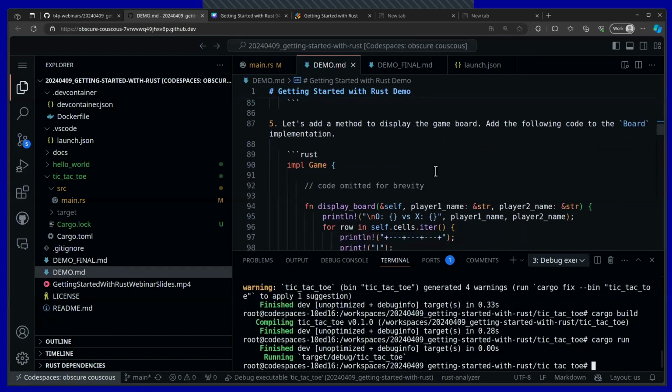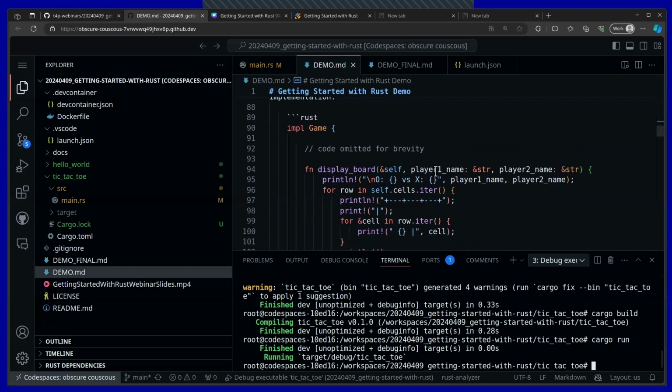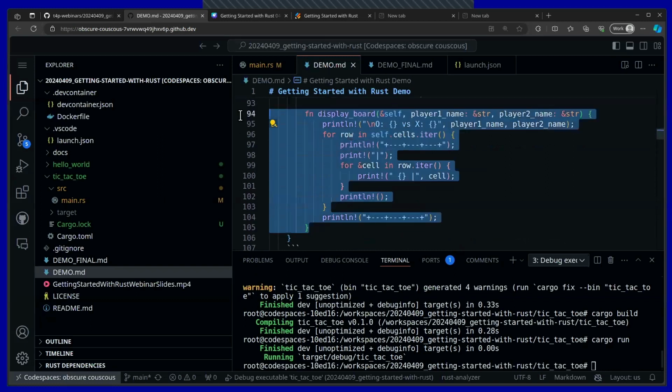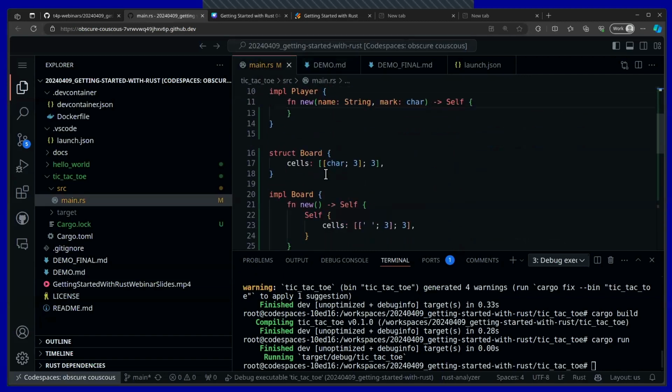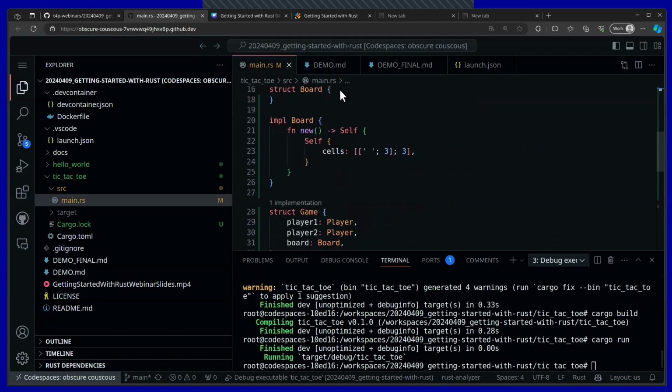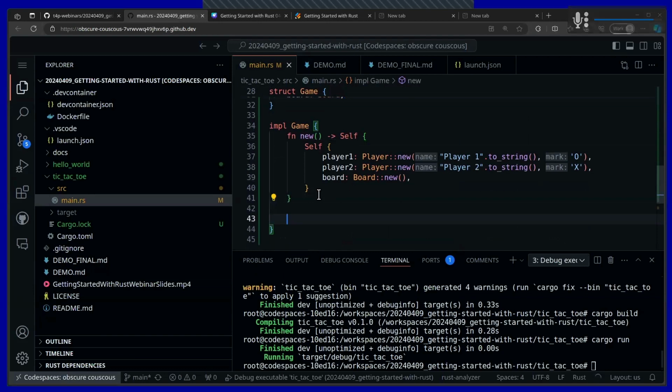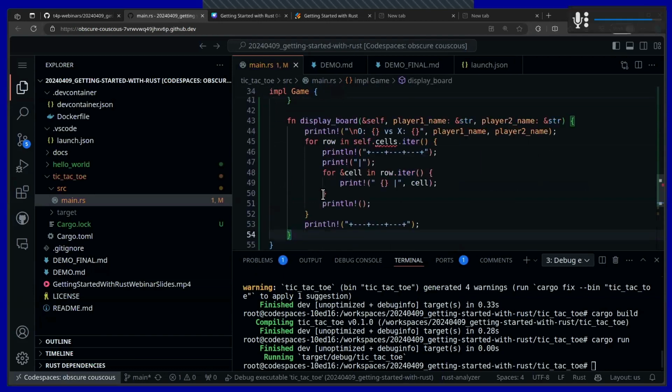All right, now let's add some code to display the game board. We have a function here called display_board. I'm going to copy this code right here and put this over into the game. I want to point something out to you here.